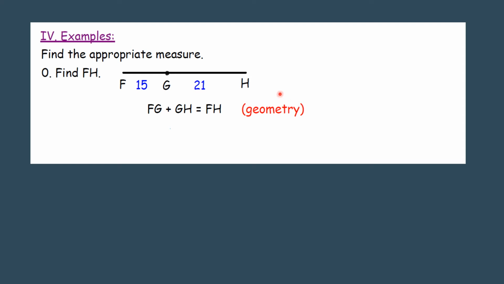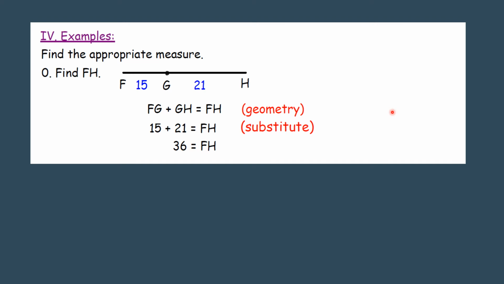Then we're going to convert to algebra. So we're going to substitute. How long was FG? 15. How long was GH? 21. How long is FH? It's not 36, ladies and gentlemen. It is what the problem actually gave us. It did not give us anything for the length of FH, so we write down the length of FH because you're only substituting in this step. You're not solving, you're substituting. Once everything is substituted, then you're going to go ahead and solve. So 15 plus 21 is 36. So 36 is the length of segment FH.